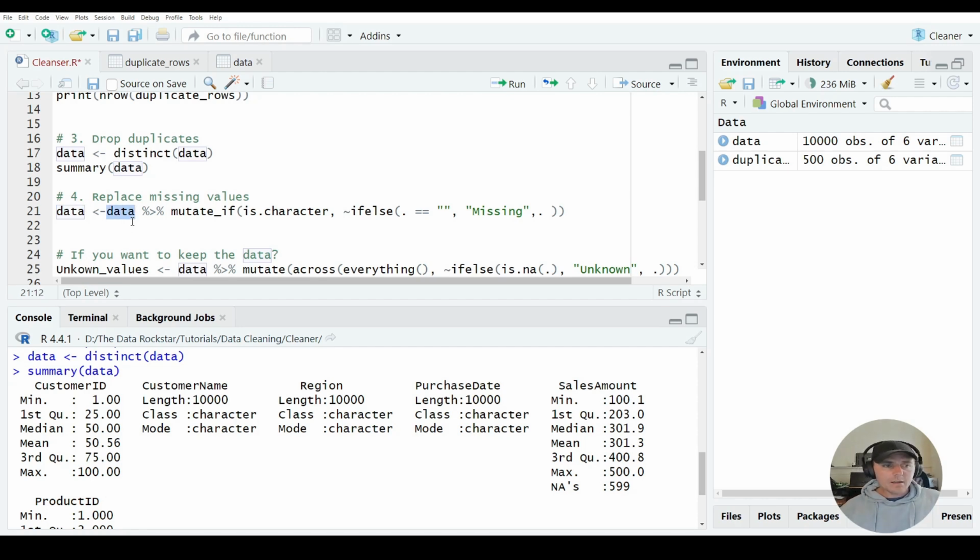So what I do, I'm porting everything into my original data set again. And I'm saying the data, what I have so far, I want to mutate all columns if. So there's a condition involved. So I mutate it, but there's only a mutation if there is a column of character. And you see here, that will be the customer name, the region, and the purchase date.